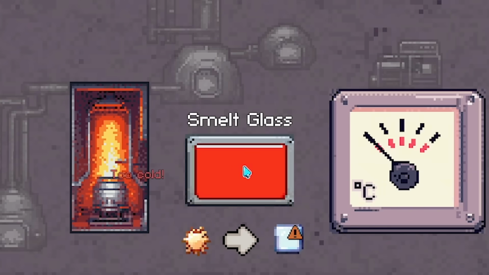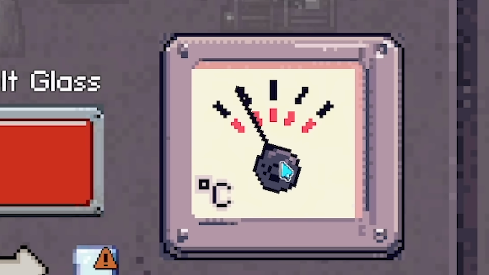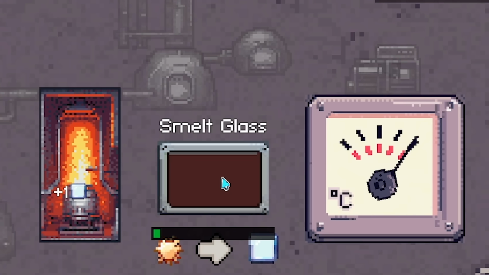So if we smelt that, oh, it's too cold. How do I raise the heat? Oh, I got to click. Oh, no. I got to click this to raise the heat. And I imagine as we smelt, yeah, look on the right. So that's turning the heat down. So every time we make a glass, we are losing a little bit of heat.